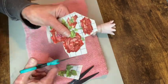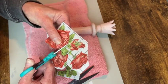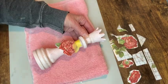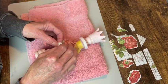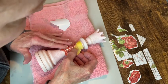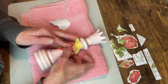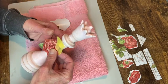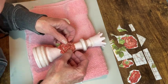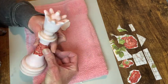So I cut around the flowers, and I made cuts to make things fit, so that I could wrap them around the little skinny body of this and still be able to get a good transfer. I tried taping it down to hold it in place, but that tape just didn't stick. So it's like, forget that, I'll just wing it. I got rid of the tape, just placed it on there, held it the best I could, and transferred it on.